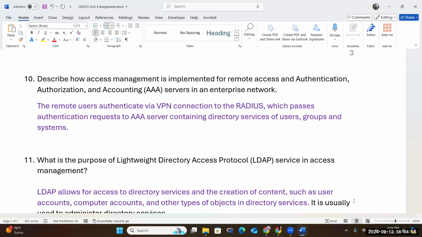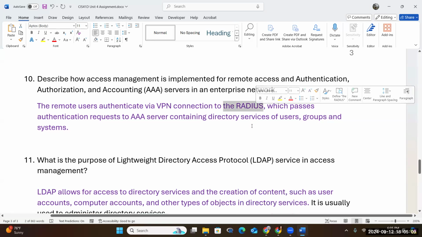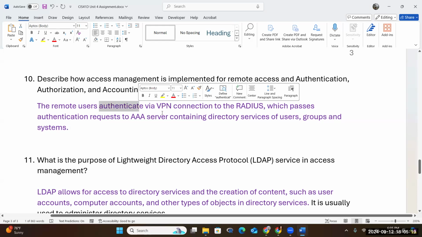Now, RADIUS does not do anything regarding authentication. Basically, it is a middleman. It is a connection type of server. It passes the authentication. The user types in their username and password, let's say logging onto the portal.